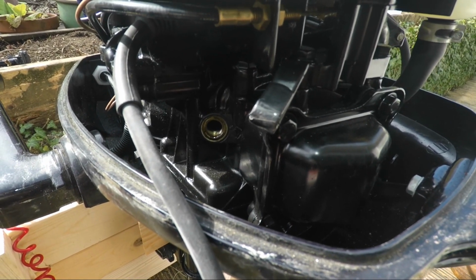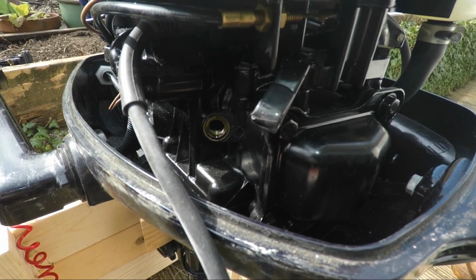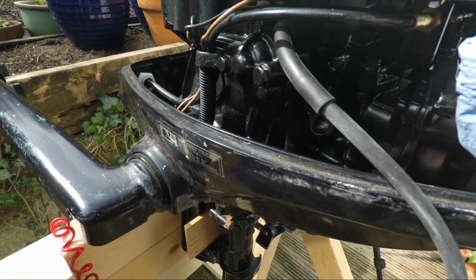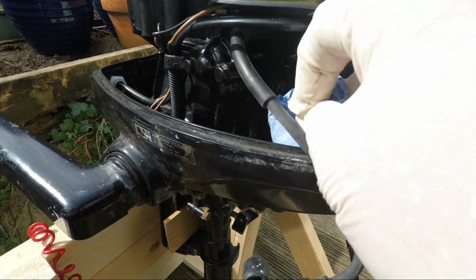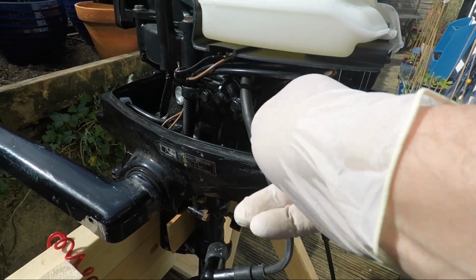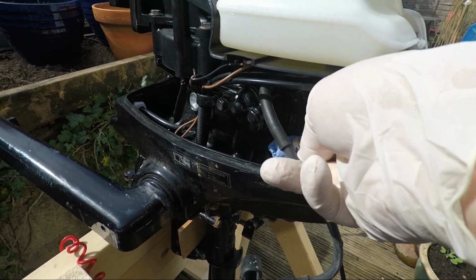Now I don't know whether you can see down there, but there is a bit of grime and dirt around the seal where the gasket of the spark plug fits. So what I'm going to do is get in there and give it a little bit of a wipe down and clear that out, trying to make sure that I don't get anything in that hole.